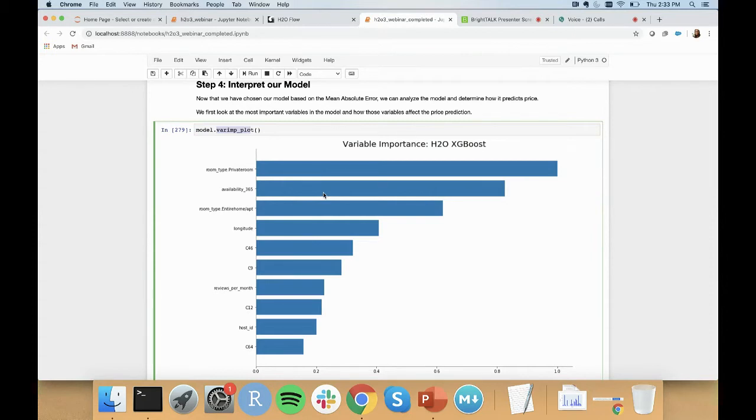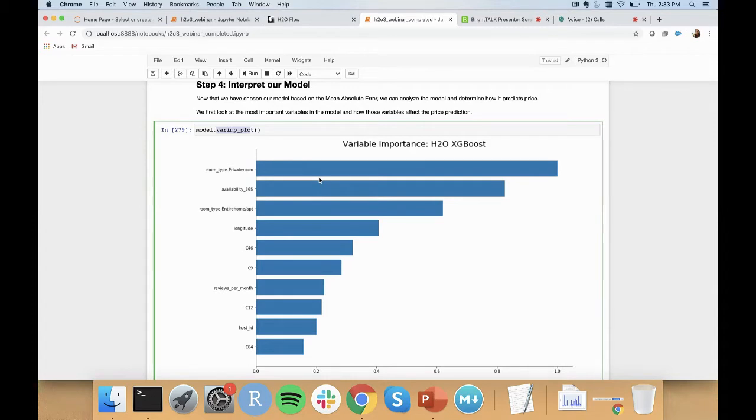And here we can see the graph of this: entire home or apartment versus private room versus shared room. The dots here are those means, the averages that we've calculated, and the bar is the standard deviation. So it does have a wide bar, meaning room type is not the only thing that's going to dictate what the price is.